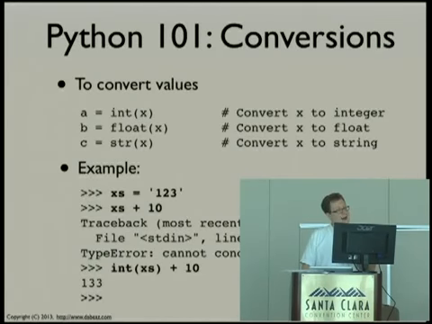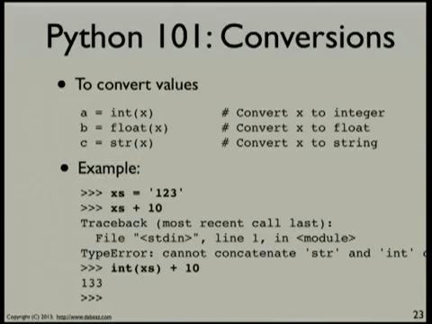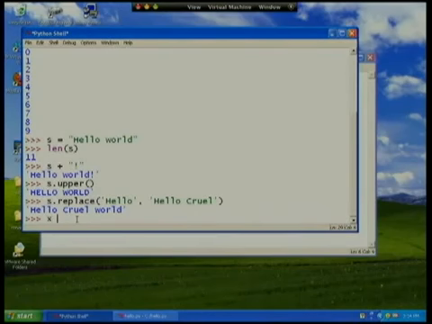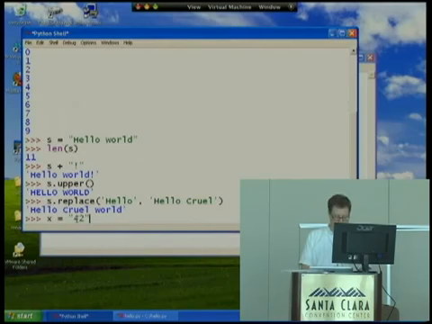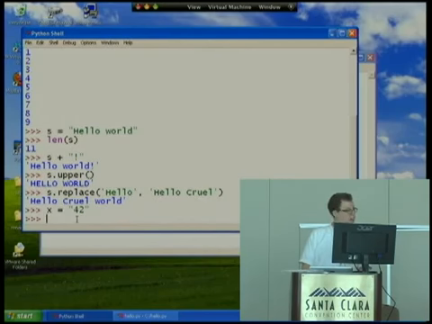Sometimes you need to convert values. This is actually a slide that is critically important for a lot of data analysis stuff. If you want to do math calculations, you have to make sure that things are of the right type. Just to illustrate that, let's say x was equal to 42 in quotes. Okay, this is a text string.